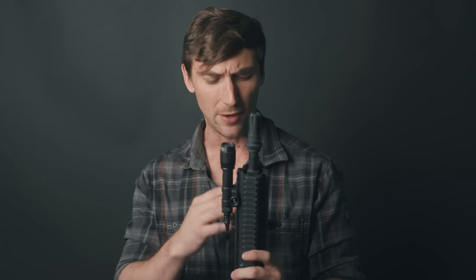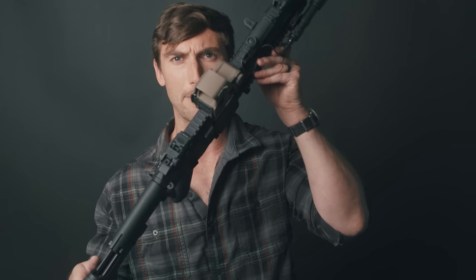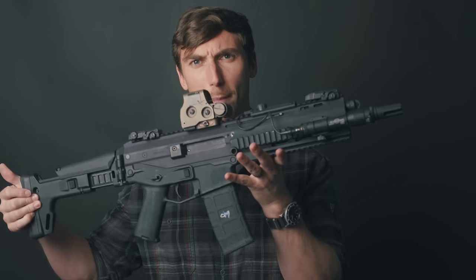Bushmaster and Remington — the Freedom Group — did get some things right when they designed this, and the gas system is absolutely a large part of that. Although it recoils a little more significantly than an AR with a DI system, this is still a light-recoil platform, and the short-stroke gas system is very reliable. Looking at the bolt and the lower, there's quite a bit of a gap — the whole idea was that, although it's a larger weapon, there's a lot of space around all the components, allowing dirt and grime to fall out and not jam up the system.